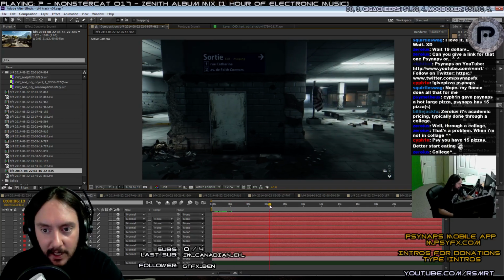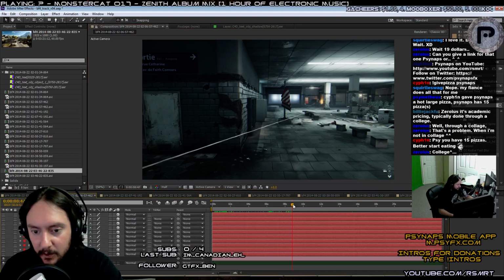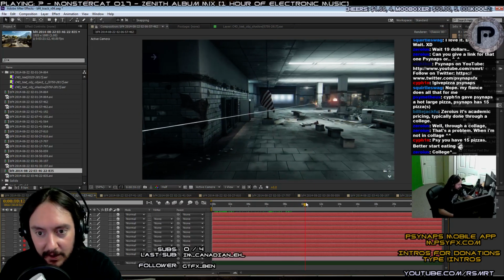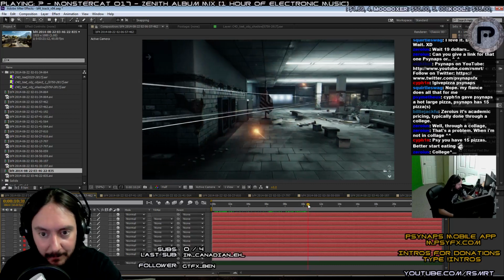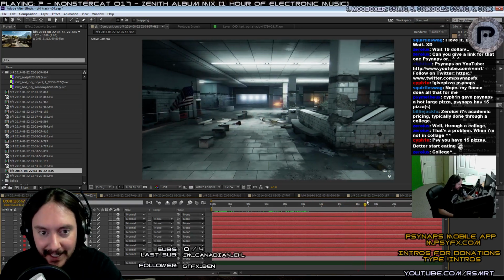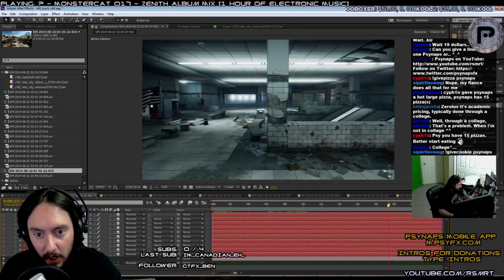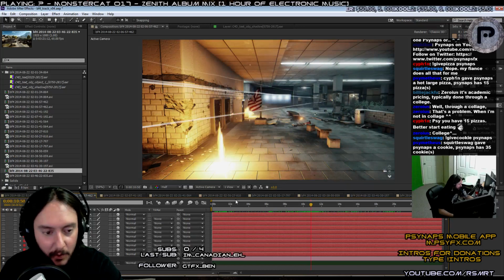Here's one. What is this one called? The train station, or I forget what this map is called, but this one was originally in BF3, and this is the BF4 redo of this map, and it looks awesome. So here's some gunfire. I think this is going to be really cool for just a quick 10-second intro. I'm going to do them all, but what is the next one that you guys want? I'll make this one number 1.